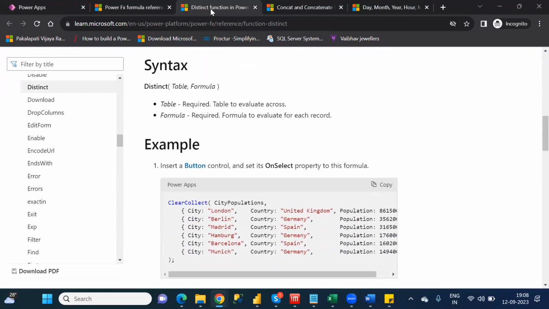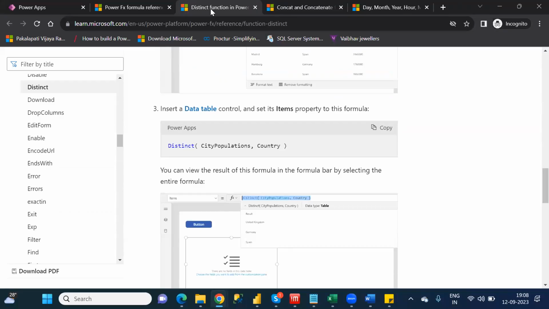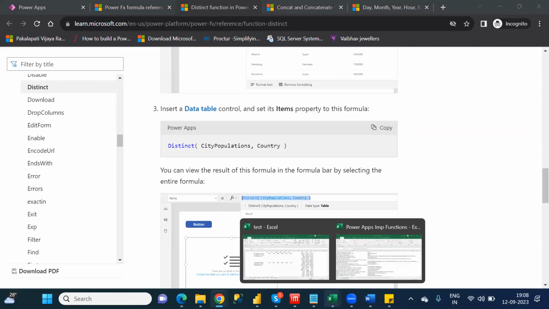Table name comma column name. That is correct.